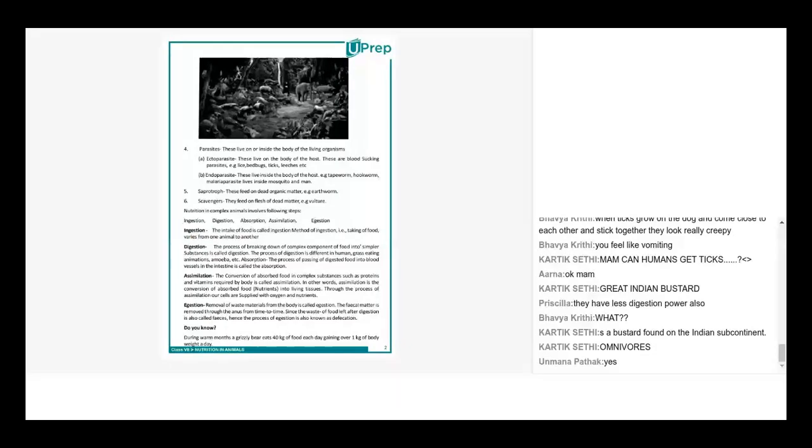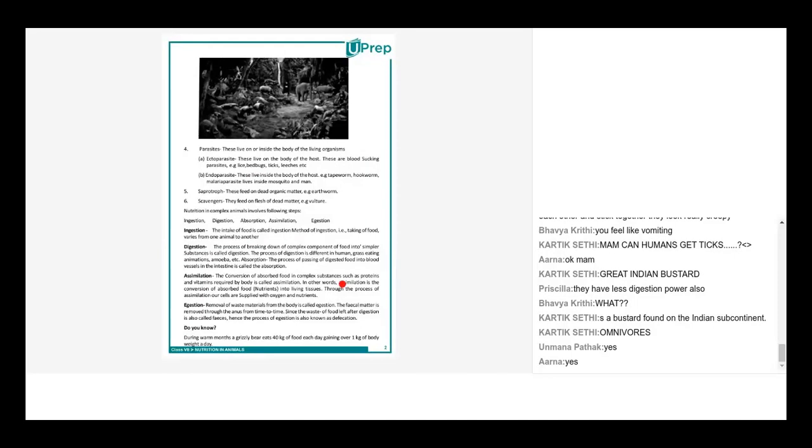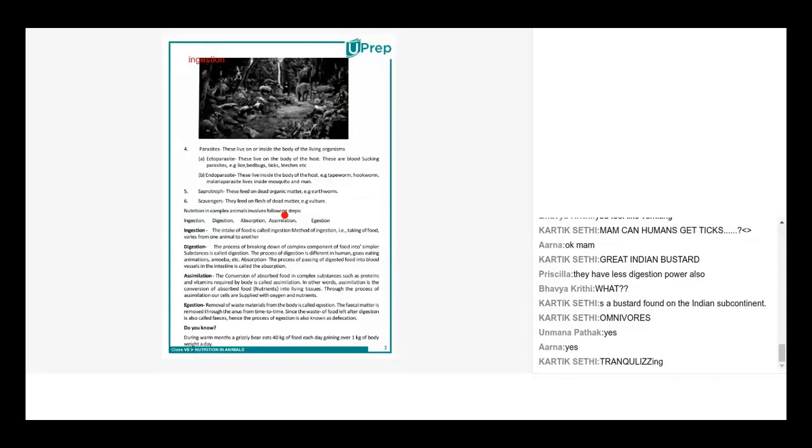I'm sure all of you are aware what ingestion is. What is the meaning of ingestion? Taking in of food, letting the food inside. The beginning of the digestive system is called ingestion, the intake of food. The correct sentence would be: the intake of food is called ingestion. Please get the spelling right here. It's ingestion, not injection. Inject means to push something. Digestion is always a part of the digestive system. Egestion means to exit from the body.